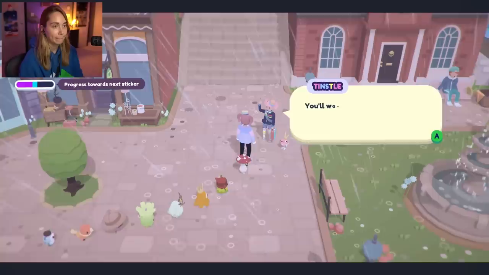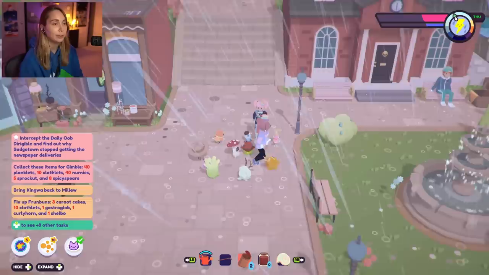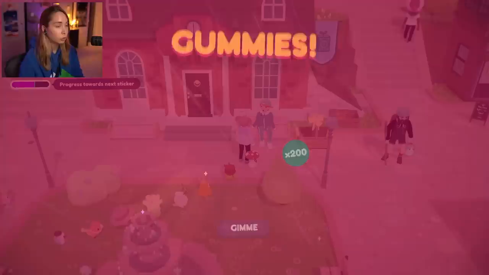You'll want to start thinking about building an oop-coop. I know! They get sad without a little home of their own. You better give me a good reward. 200! Oh. Okay, that's a good reward. Thank you. I appreciate that. That's a lot of money.